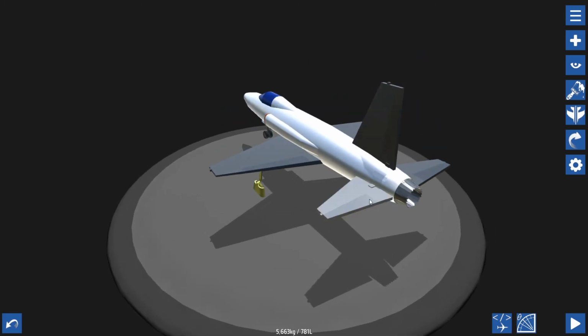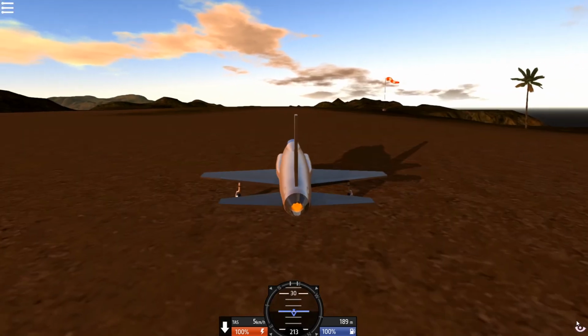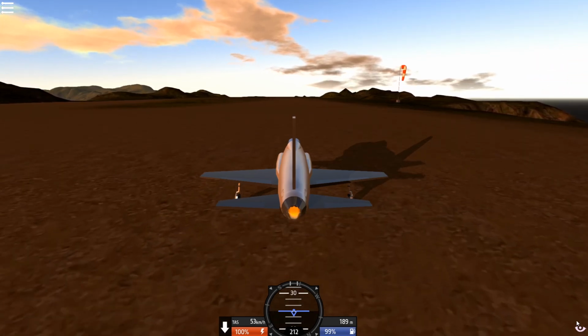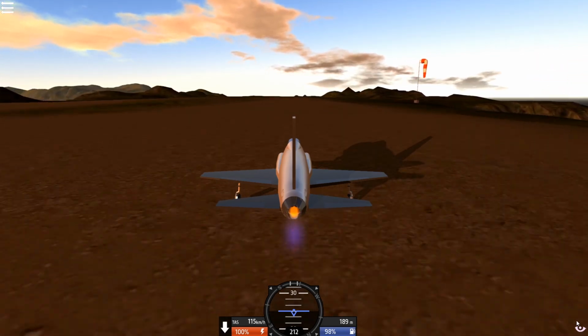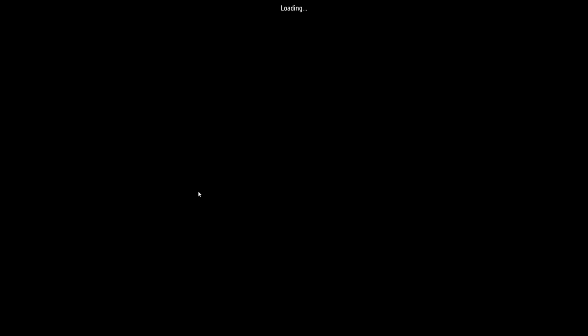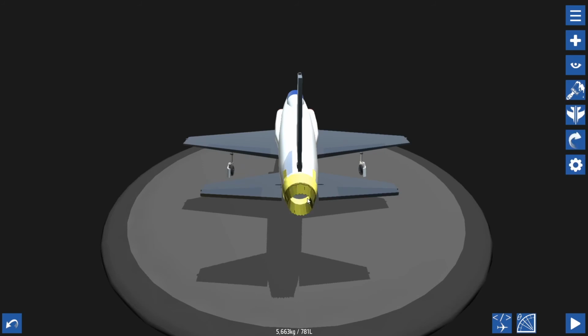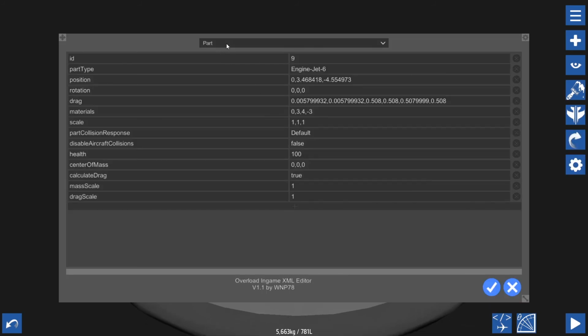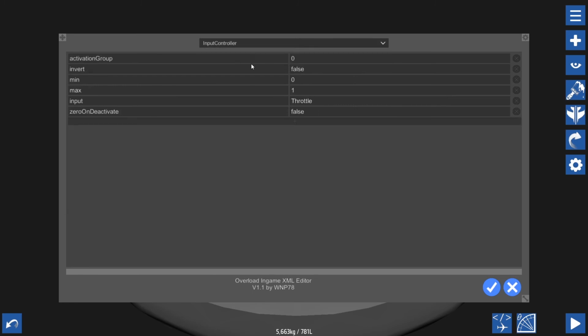And one more thing you can do with engines is completely eviscerate their spool up time. You notice that when you go fly an aircraft, or specifically a jet engine, and you power up the engine, it takes a little bit for it to get to full thrust. However, there's a way around that with XML editing. Although it may actually get rid of the afterburner effect, it does get rid of a lot of the spool time on the engine and makes it more responsive.